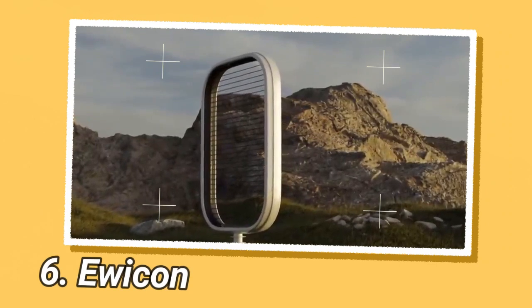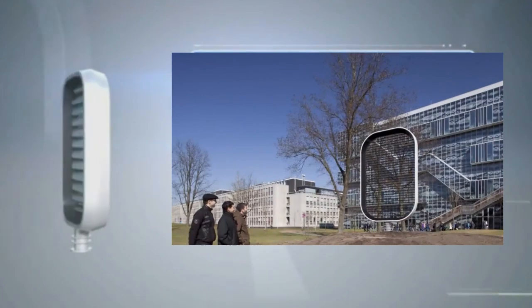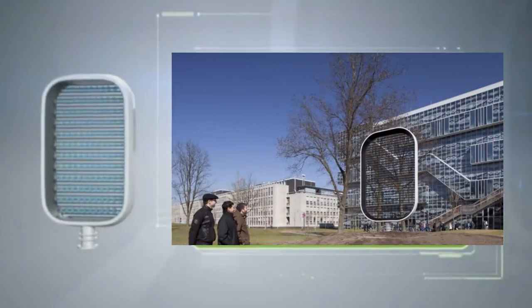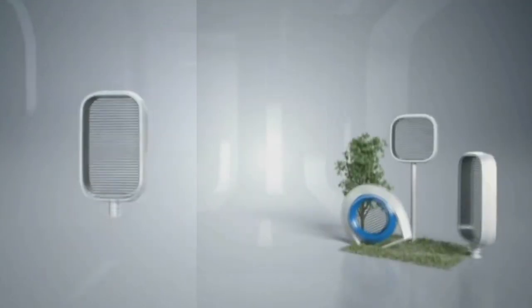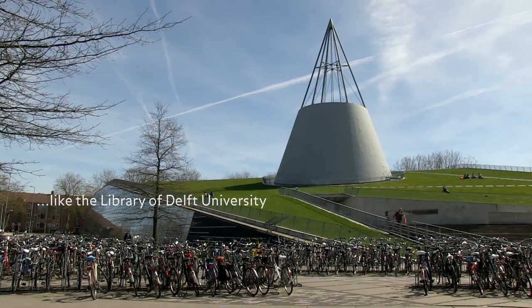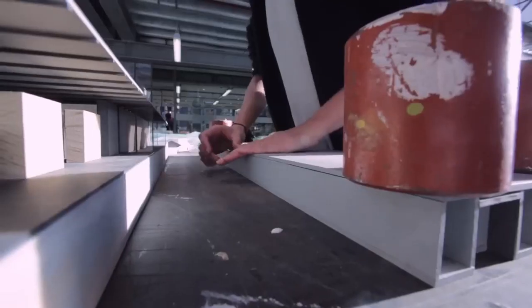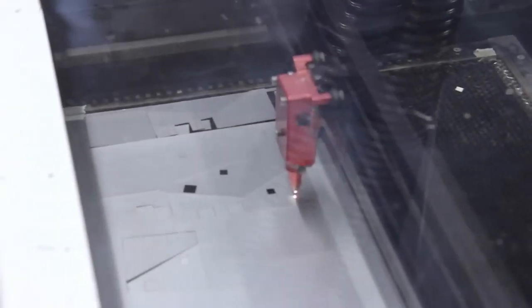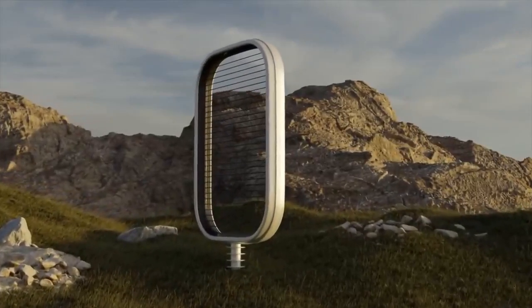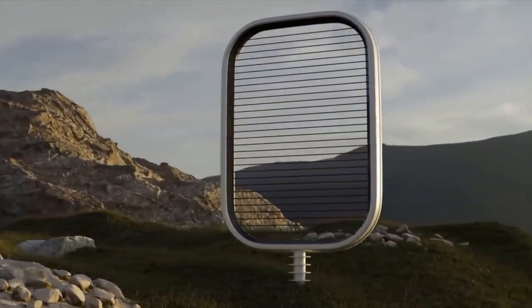The UICON electrostatic wind energy converter is a new type of wind generator that operates without blades. Unlike most wind turbines that generate electricity through mechanical energy, the UICON converts the kinetic energy of the wind directly into electricity, bypassing the stage of mechanical conversion. This design was first developed in 2013 by a research group at the Delft University of Technology in the Netherlands in collaboration with the architectural company Mykenul. The UICON resembles a large tennis racket on a short handle, with a mesh inside the frame containing horizontal insulated tubes, each housing several electrodes.